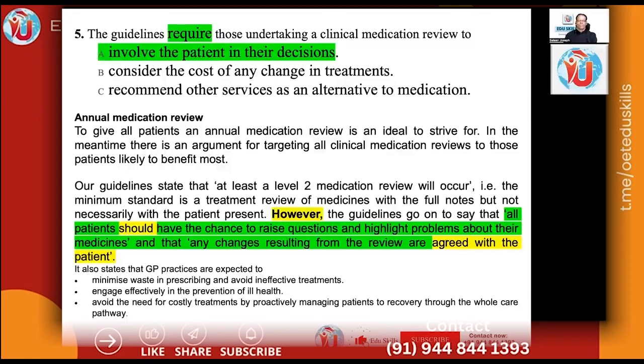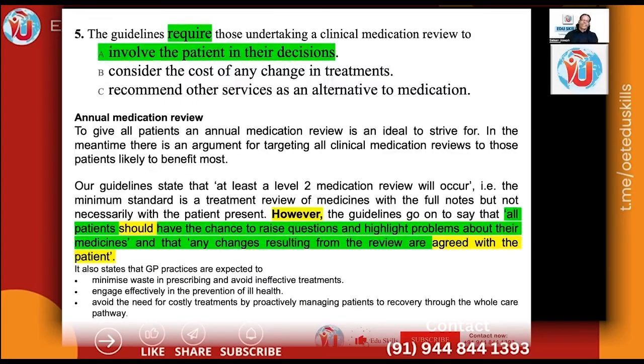Our guidelines state that at least a level 2 medication review will occur. That is, the minimum standard is a treatment review of medicines with the full notes, but not necessarily with the patient present. However, the guidelines go on to say that all patients should have the chance to raise questions and highlight the problems about their medicines, and that any changes resulting from the review are agreed with the patient. No need to read actually. That's why I put it in small letters.